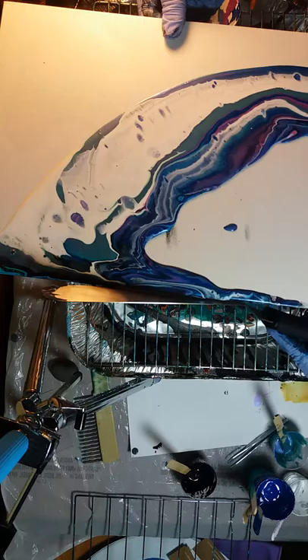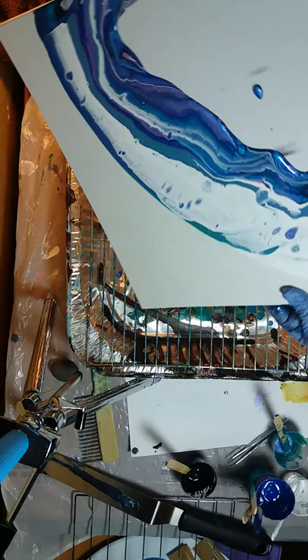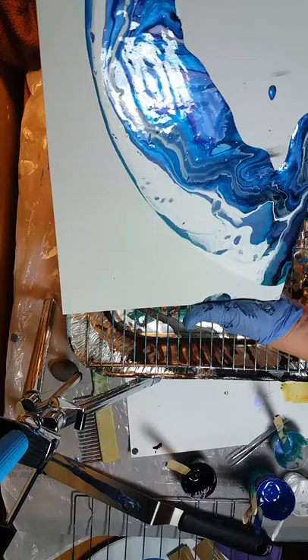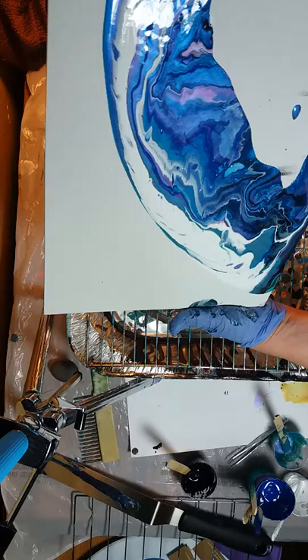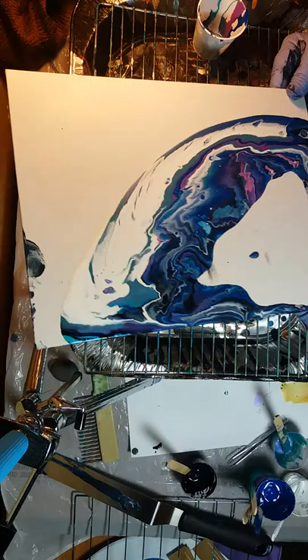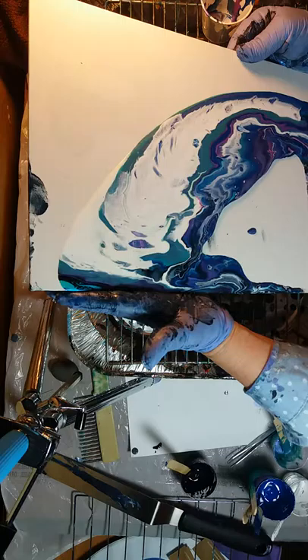Definitely don't have enough paint, but it's okay. So what do we want to do here? Salvage. How do you stop it from moving? You don't. Let the adventure continue. I could have done that in a more thought-out way. We've got a lot of flowing going on — going to be a very busy canvas. We're going to reshift and recoup what we've done; we don't want everything to fall off because we need that paint. Mama didn't calculate. There goes my rack, and there goes my pour. That's okay.